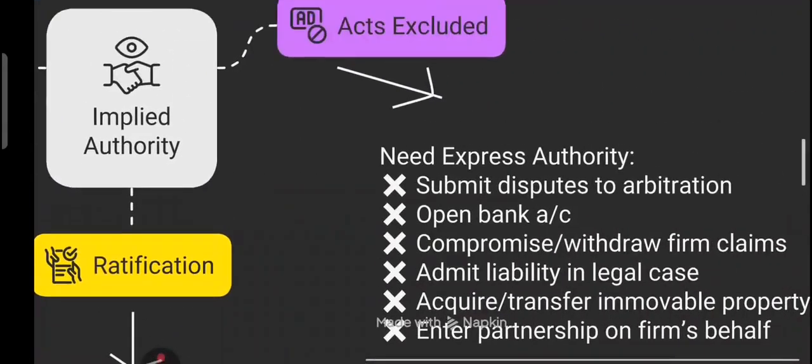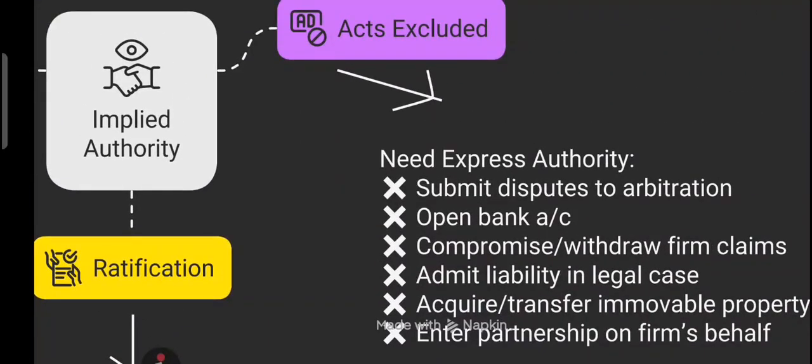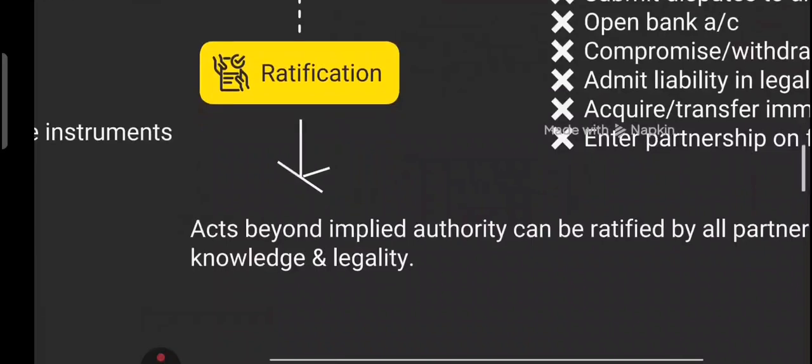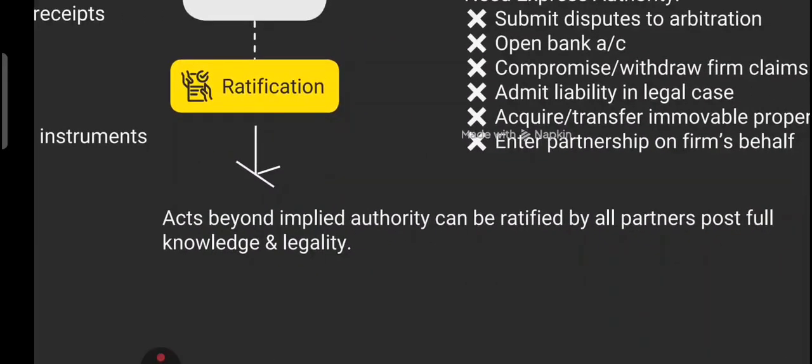But there are some things that need consent of all the partners. Right, so these are not covered by the implied authority, like taking a dispute to arbitration, like opening a bank account in the firm name, like giving up or settling a firm claim, like accepting legal liability, like transferring or acquiring immovable property, like land or building, or adding a new partner on behalf of the firm. So they need express authority, they don't need implied authority. Is it clear now? अब देखिए कैच है यहाँ पे, देयर इज अ कैच. द कैच इज दैट इफ एनी पार्टनर डज समथिंग आउटसाइड देयर इम्प्लाइड अथॉरिटी इट इज़ नॉट वैलिड अनलेस ऑल पार्टनर्स रेटिफाई इट.